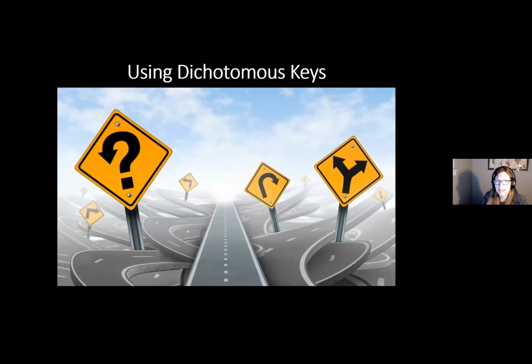But the idea is to get to the final destination, the correct choice must be made at each fork. And you have to start at the beginning of the key. If you don't start at question 1, you're not going to end up in the right spot. Some people try to skip ahead and start at like statement 10 because they're like, oh, this one's asking if it's white or if it's red. I'm like, no. You can't just jump ahead. You have to start at question number 1. And you have to read both contrasting statements because sometimes the first choice may sound correct, but the second choice may be more correct. It's one of those games, which isn't always fun, but that's just how it works.